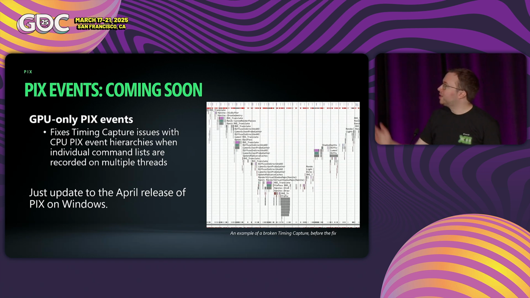And so what you end up with is this situation on the right-hand side where you start a PIX event and it just recurses and recurses and recurses, and you just get into a very broken situation. And so we've addressed that with the April version of the WinPix event runtime. There's no additional changes required on your behalf. You simply just have to update to the April version of PIX, and this broken recursive hierarchy will look as you expected.